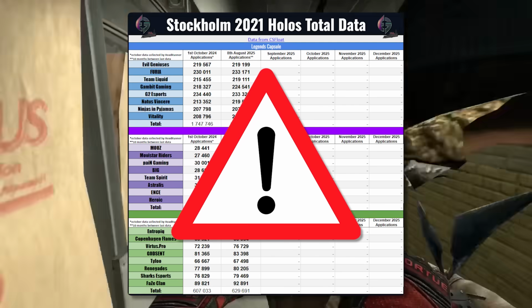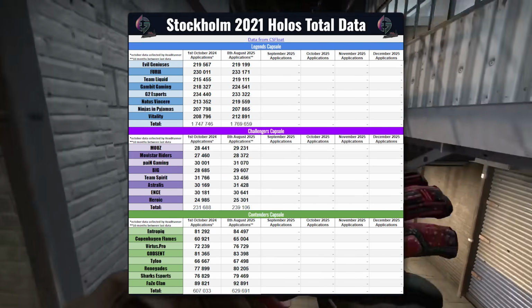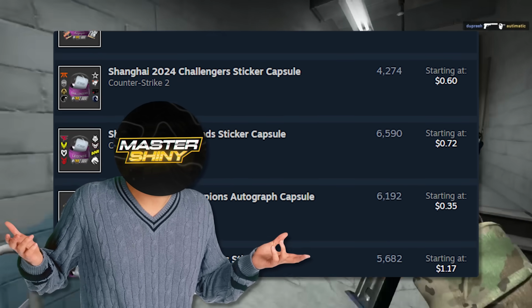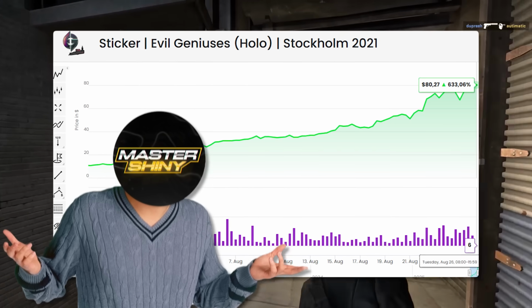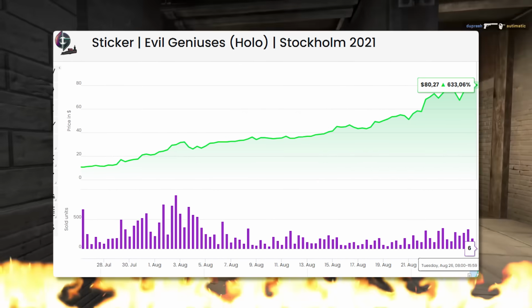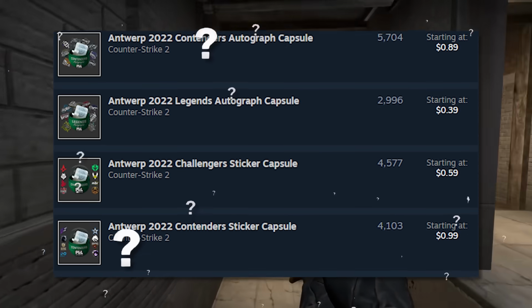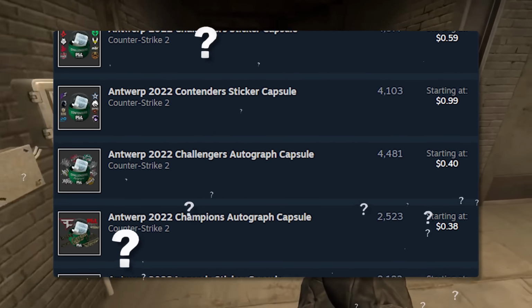Now we got a lot to break down inside this area, and in my previous video we dived a lot deeper into these previous major capsules, which are obviously your Stockholm, your Evil Geniuses, Hollow going up, along with your Copenhagen and Shanghai. There's a lot going on inside the major market. We're not going to be focusing in on those specifically because I don't think there's really strong opportunities to buy into those right now to make a profit.